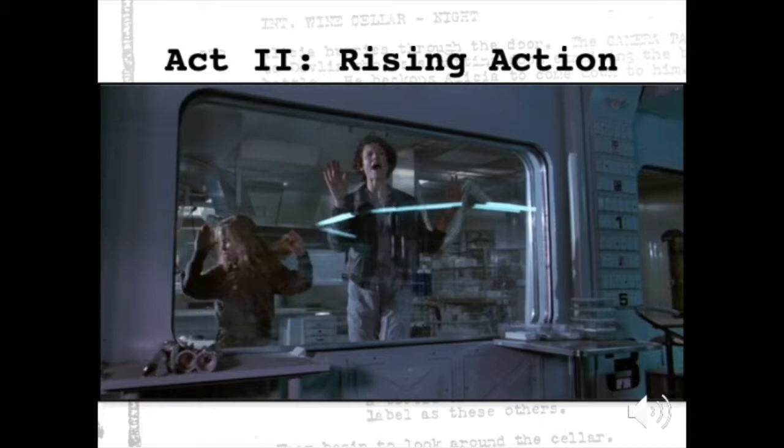Ripley discovers that Burke sent the colonists here to LD-426 to investigate the spaceship and recover alien specimens for use as biological weapons. As a result, after Ripley and Newt fall asleep in the laboratory, they find that Burke has released facehuggers in order to impregnate her and Newt to smuggle alien embryos past Earth's quarantine, and to kill the rest of the Marines so no one can contradict his version of the events.